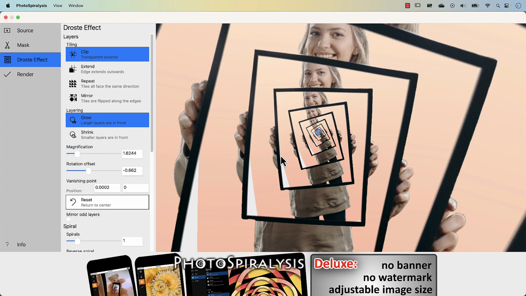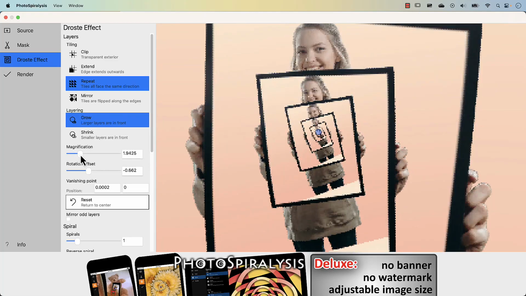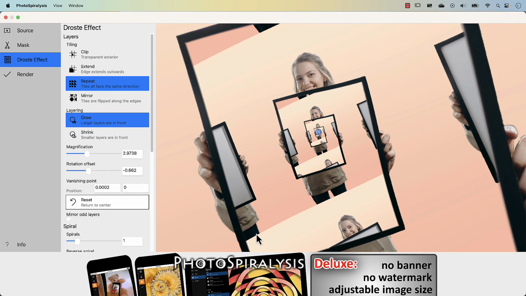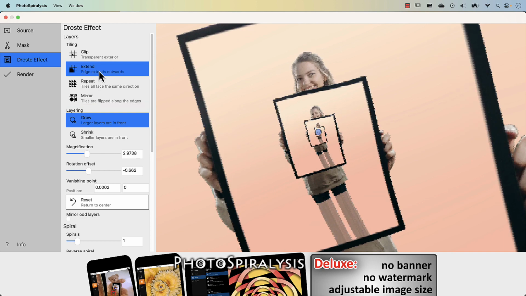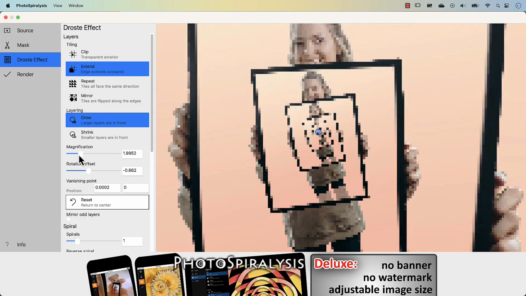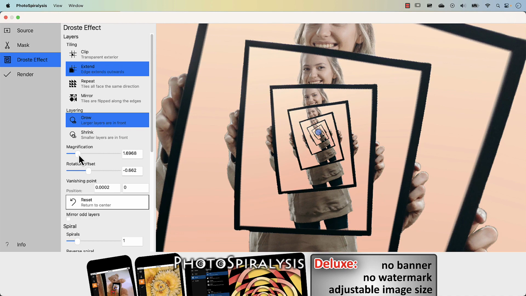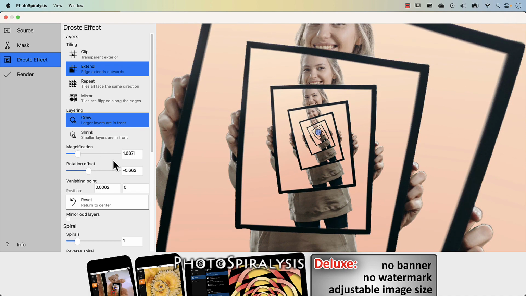So whatever the pixels here is just extending it all the way out to the edge of the frame, because that's what we've masked out. Repeat, you won't see that unless I change the magnification, so you can see that the repeating effect is at the edge of the picture, just repeating the picture here. So the mirror is basically mirroring your image here. For this image, what we'll do is click on extend and then just scale back our magnification, something like this. Now we might change this afterwards depending on what the overall effect is.